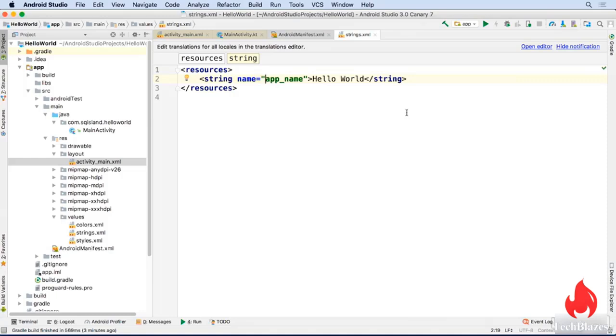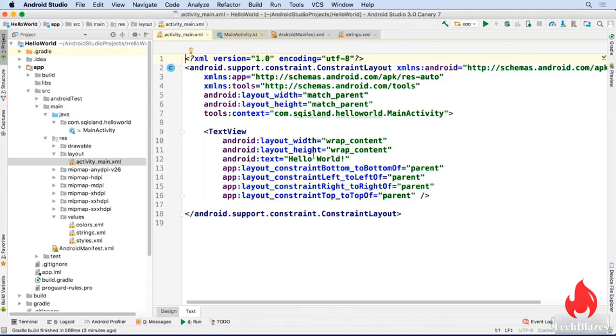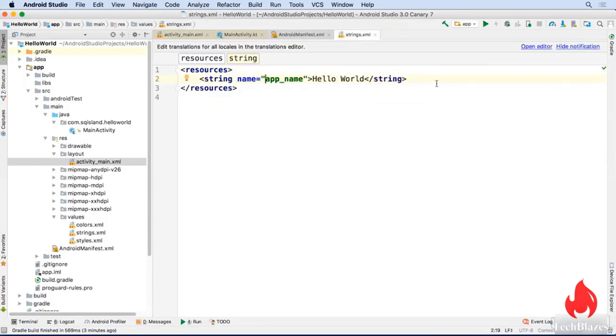You may ask, why do I need to go through this level of indirection? If I go back to the activity_main.xml, I can see that I can directly type in the string and that works just fine. The reason why you want to go through strings.xml is for internationalization. Internationalization allows you to change the language of your app and display different strings for different users. When we put all of our strings in the same place, Android has a clever way of doing this.